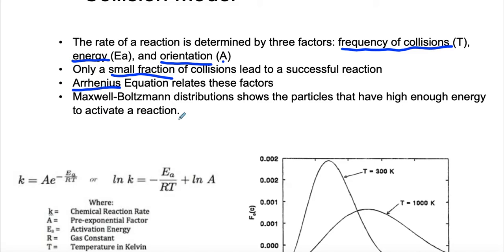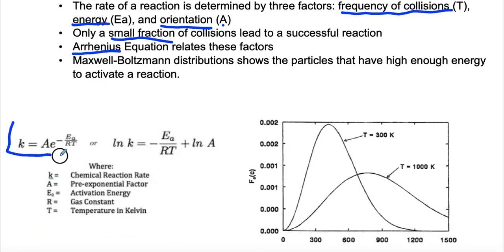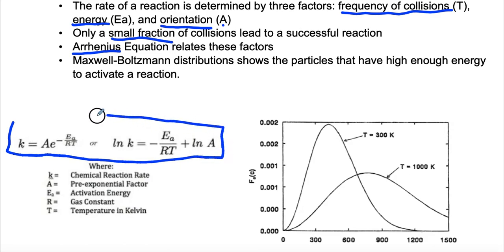So Arrhenius' equation relates to that. This is Arrhenius' equation down here in two different forms. One's a natural log form and one's an exponential form. You have your activation energy, you have your temperature, and you have your collision factor. Your R is the gas law constant, but you do have to use the joule version of it, the 8.3-something version of that, to be able to do that. And that's going to give you your rate constant, and the higher the rate constant, the faster the reaction is.